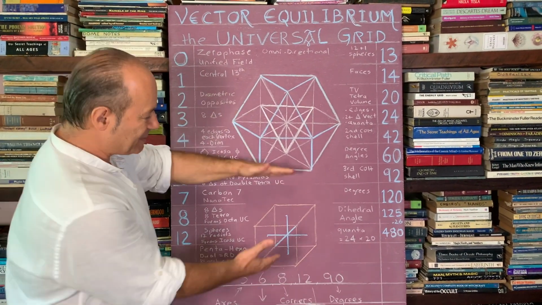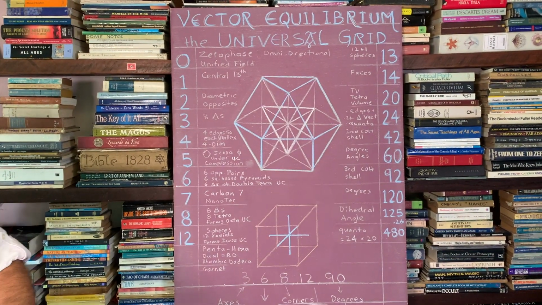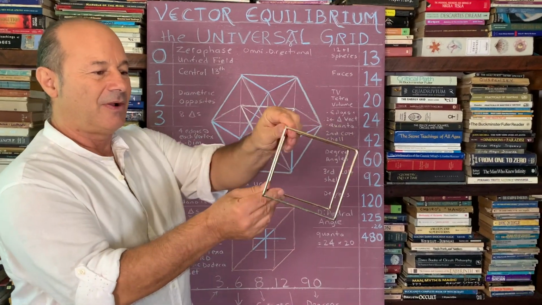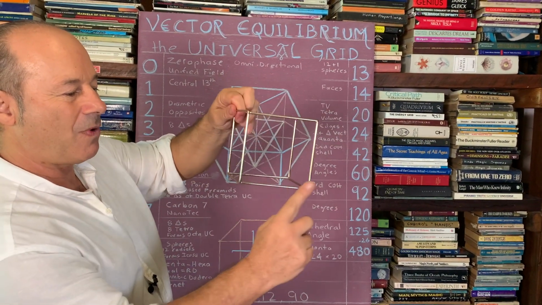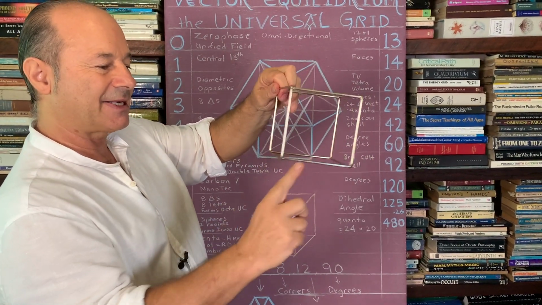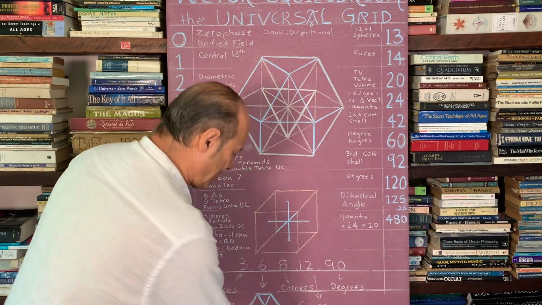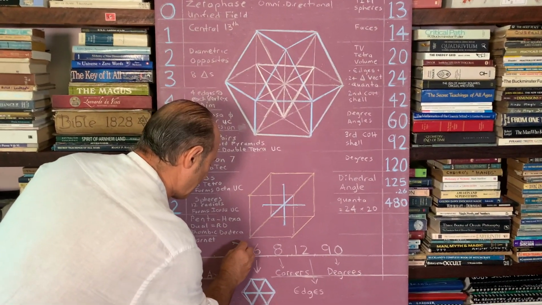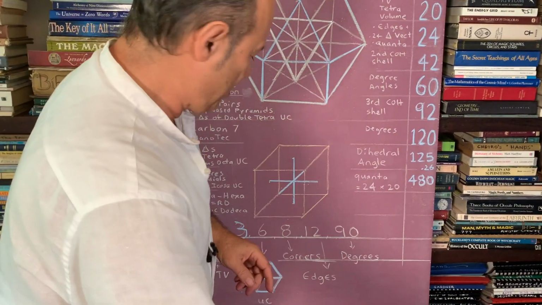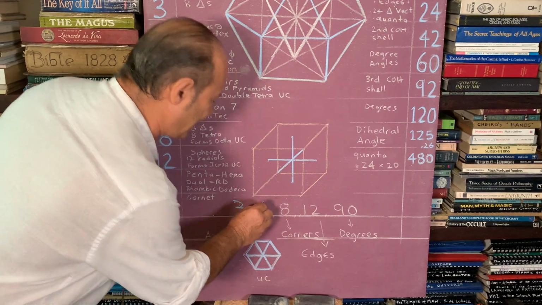So if we just looked at a basic cube, when we study the cube, we can say it has an X and a Y, and the vertical axis for depth is the third axis. So X, Y, Z gives dimension to the cube. So that's the number 3 here. And we know that the cube has 6 faces. So we can say, yep, it has 6 faces.